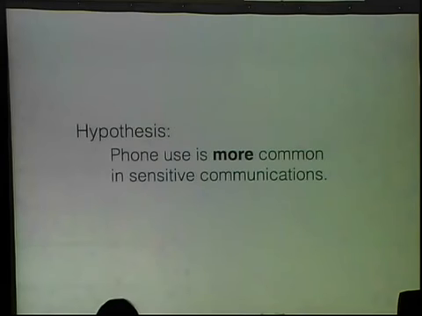So we have this hypothesis that maybe, in fact, phone use is more common in sensitive communications. There are these sectors, whether it's medical practice or legal practice or gun stores, where just as a matter of path dependency, they tend to use the phone a little more than others. And so, in fact, maybe this focus on phone metadata can be really quite revealing, perhaps more revealing than other forms of metadata you might get because of its tendency to get used in these sensitive contexts.